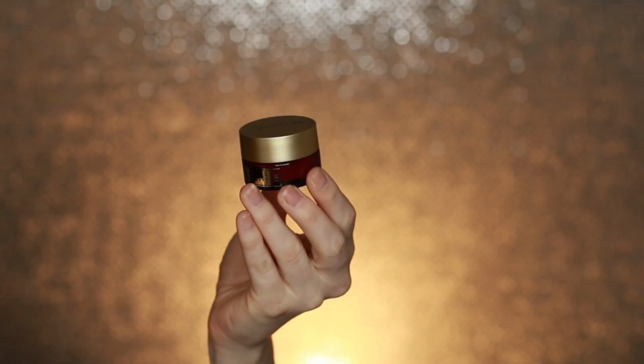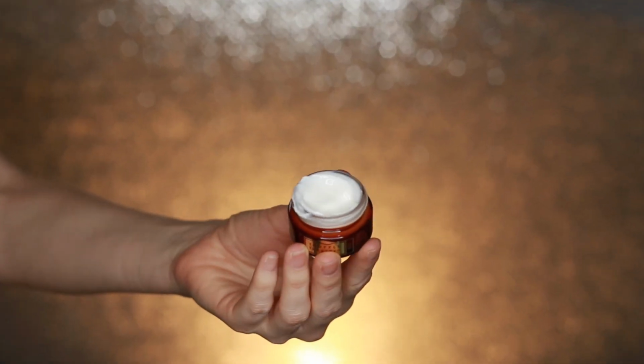Love it. All right, next is the Skin & Co. Truffle Therapy Eye Concentrate. This retails for $66. So I looked into these ingredients to see what's so great about this. Well, the main ingredient is water, which is good. The next ingredient comes from coconut and it's an emollient, so it's gonna make it nice and creamy and spread nicely on the skin. And then the next ingredient that's like the active is, I'm not gonna try to say it, but it's a moisturizer. So it's the portion of plant oil that's not broken down in the refining process.